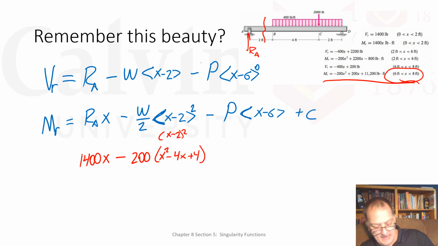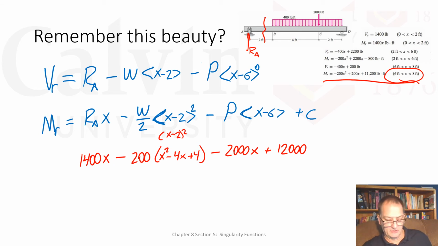And then I've got to add a minus 2000 x plus 12,000. I multiplied that one out. I could do that. Minus minus became a plus. Am I going to have trouble with sign errors here? It's a minus minus. Nah, I'll be okay.